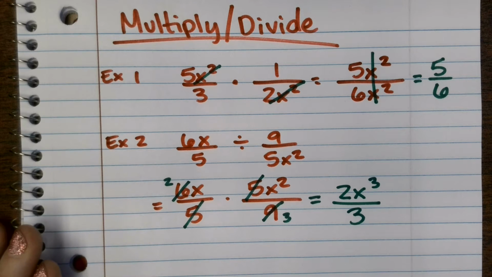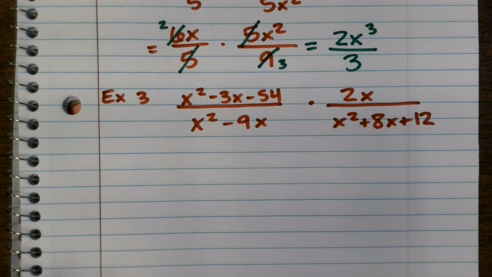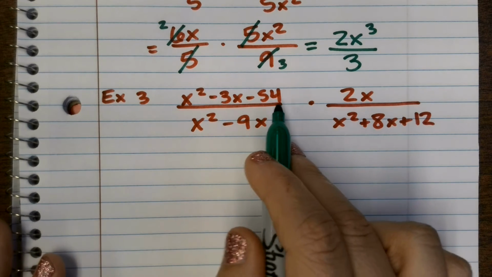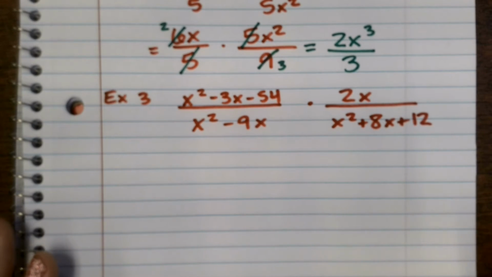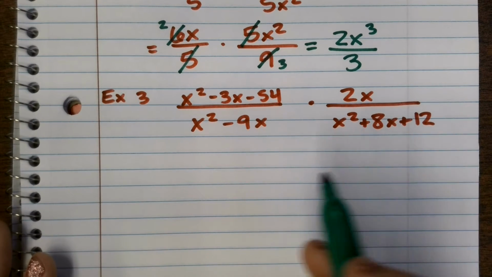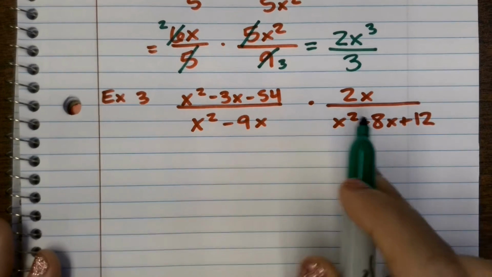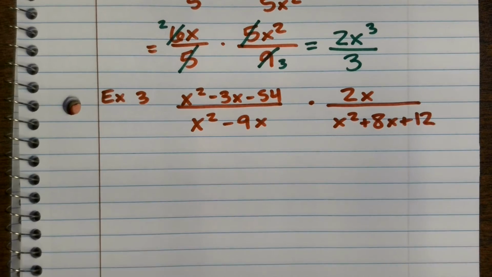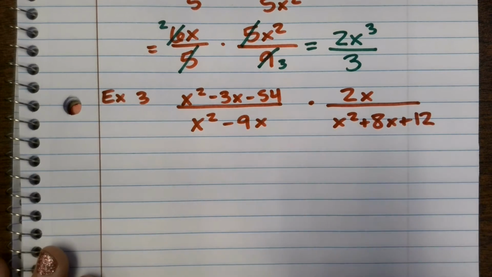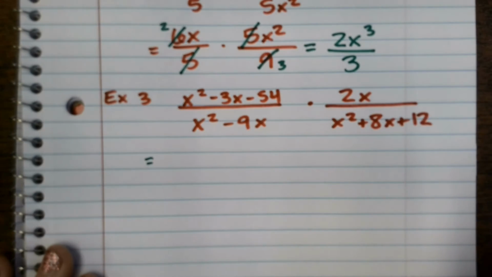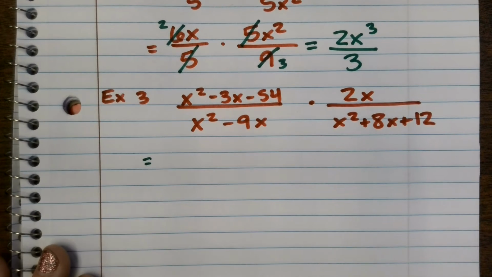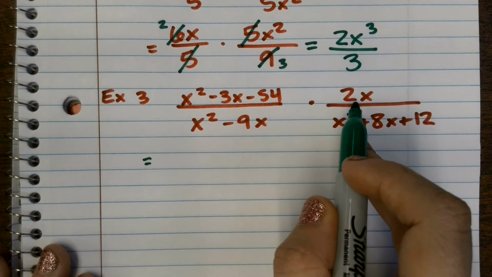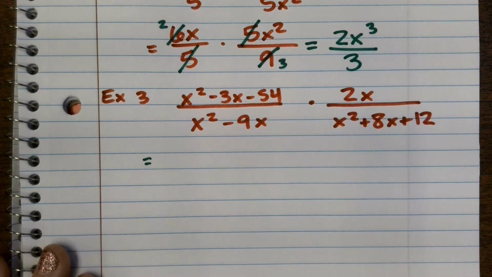The second type of multiplication and division is just a little bit more complicated, where our expressions can be factored. So for this type of multiplying, whenever we see things can be factored, I do want to just start by factoring everything. So instead of starting by actually multiplying, we're going to start by factoring everything that we can factor, because it's going to be much easier to cross cancel things before I multiply than, like, we don't want to distribute this 2x in. That makes it a lot more complicated.